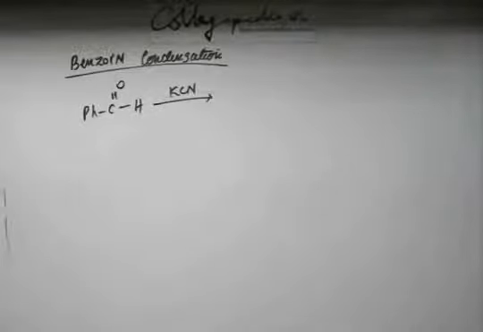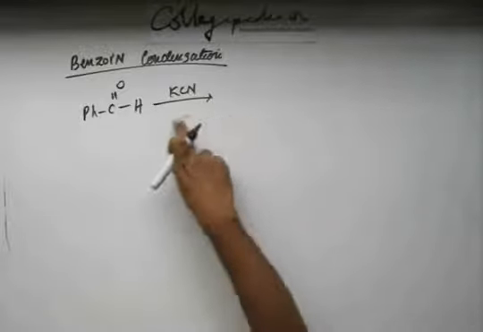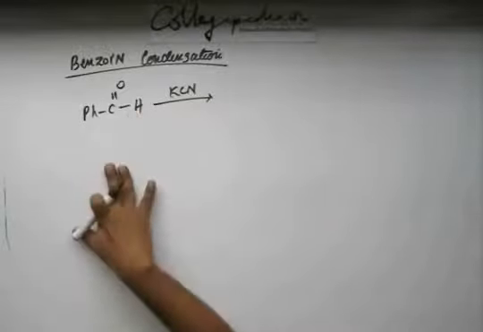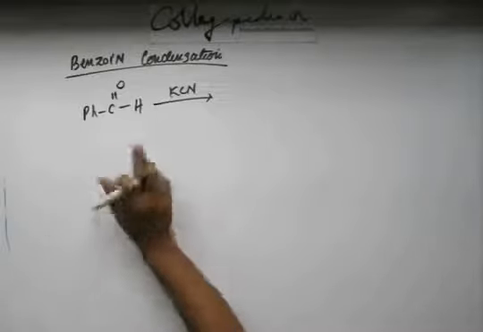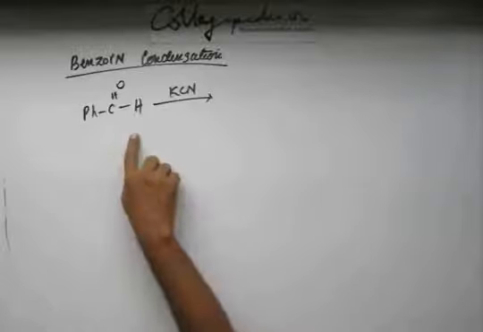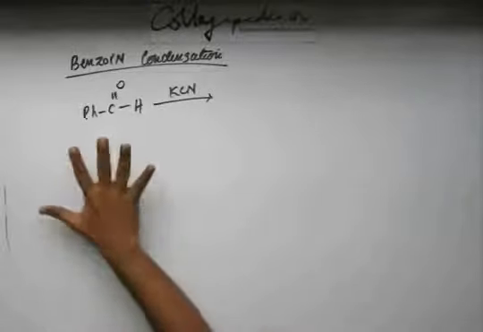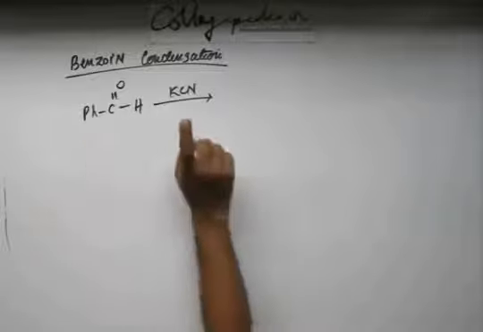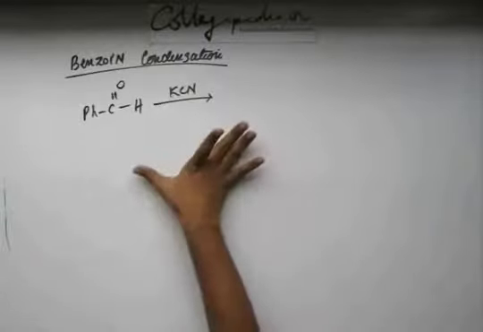What can be done is cyanide can do something. And if cyanide can do something, what can it be? Cyanide is not a base, and even if it would have been a base, there is no acidic hydrogen. So acid-base reaction is not possible. This benzaldehyde does not have an acidic hydrogen. We had this discussion when we studied Cannizzaro reaction. So we are clear with this. There is no acidic hydrogen here. This is not a base, so anyway acid-base reaction cannot occur.